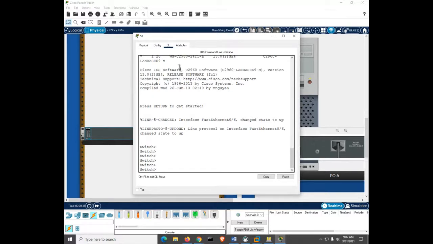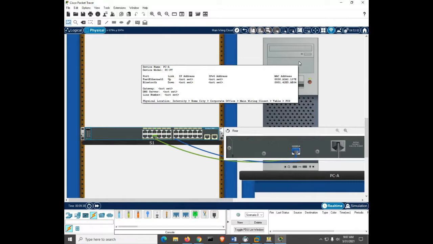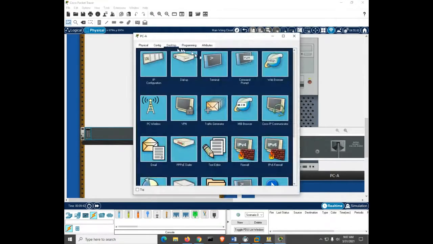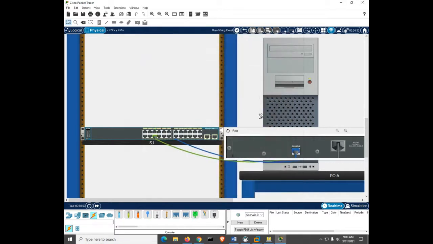The other gotcha is when you configure the required IP address on the workstation, it's real similar to Windows. In Packet Tracer, you're going to click on the PC, click on the desktop, then click on this top left one, IP Configuration, and you'll put in the proper IP address. I'll illustrate this: 192.168.1.10. Press the tab key, and we don't need a default gateway because this lab has no router, just the PC and the switch. Okay, so that's the wonderful Packet Tracer, how you would do it there.